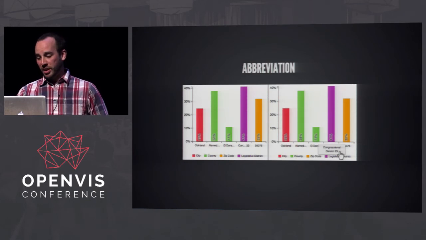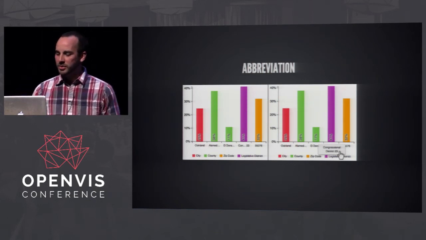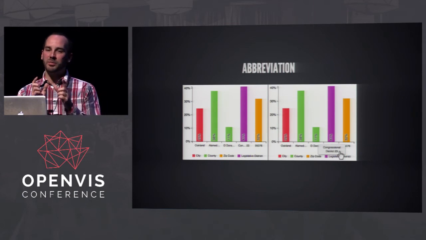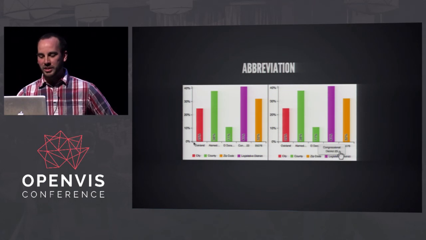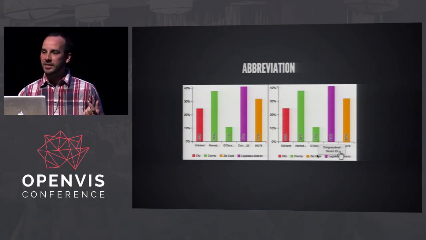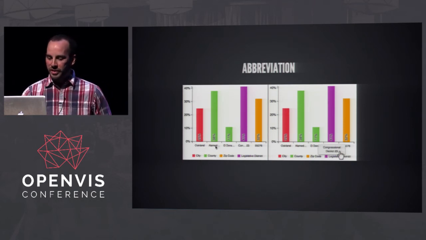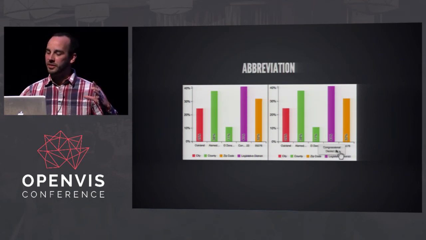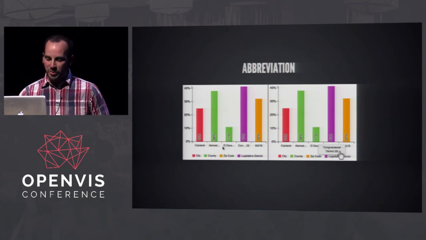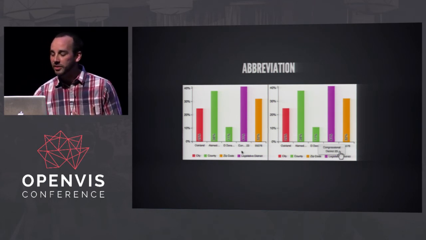A quick thing here, I found this example off of one of our projects, too, about abbreviation. I'm talking more now about label size things. Here the labels on the bottom of this bar chart get restricted in size, and this is just due to some constraints of our layout. So we abbreviate, truncate them with an ellipsis, and when you mouse over it, you can get the full name.